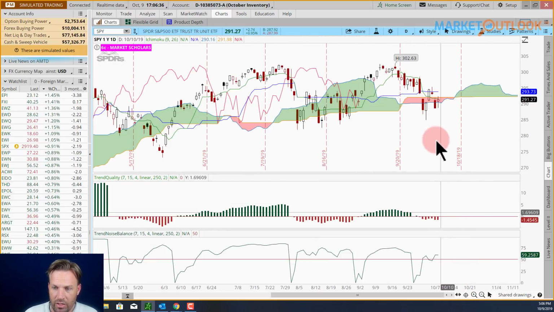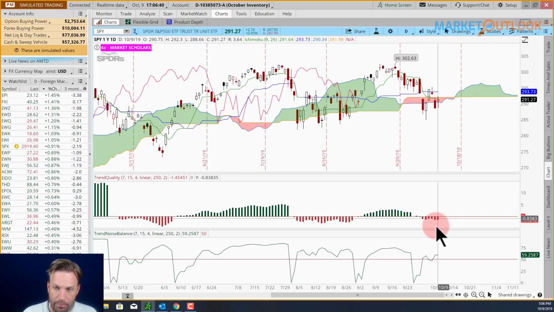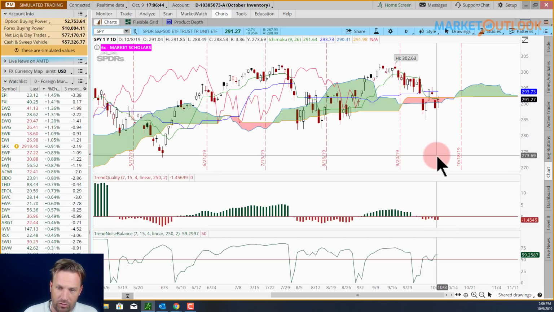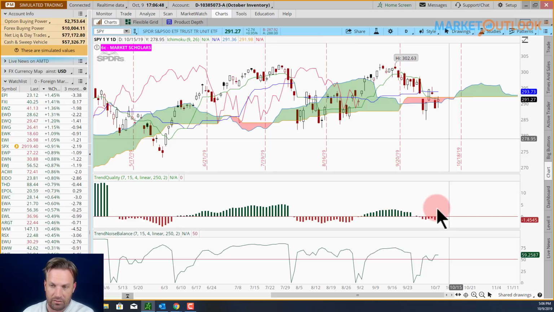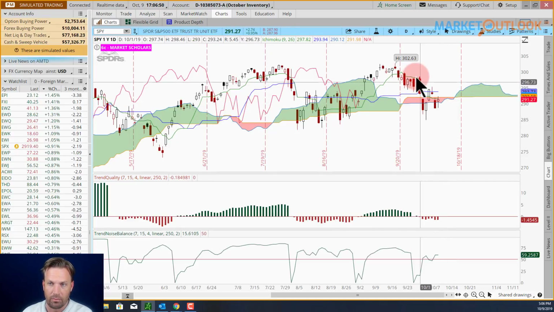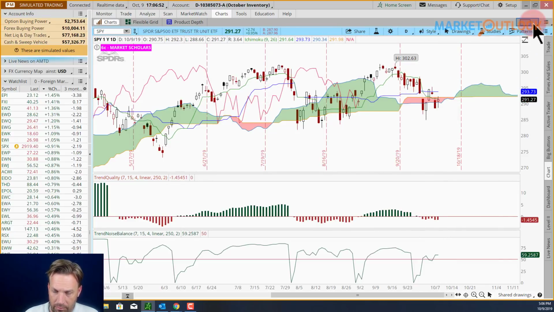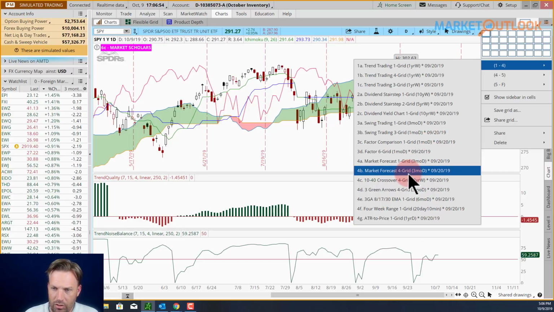You'll notice here we have what could be classified as a weak bearish trend going on right now. Weak until you break through some significant levels, and then it will take off to the downside. But obviously not bullish at all until you break up above these levels to the upside. So back to the market forecast.